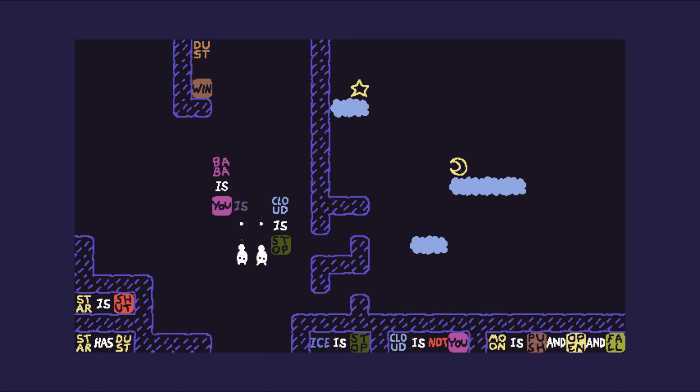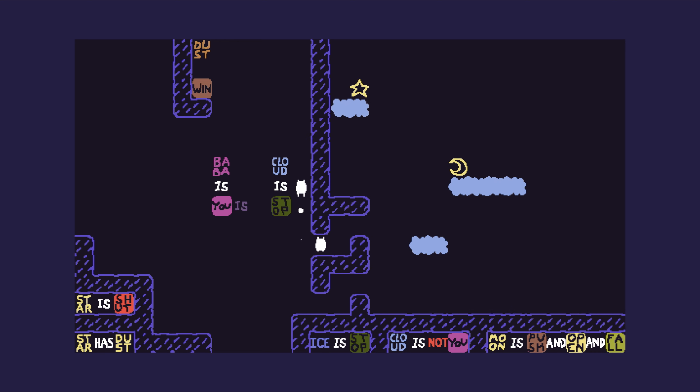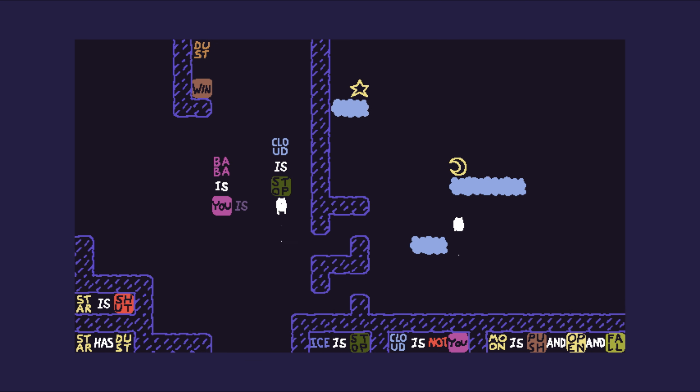Baba is stopped. Baba, what happened? Oh no, cloud is stopped. We need cloud is stopped at all times. How do I get Baba to be stopped? I have to make use of the other Baba, I guess. Let's get ready. There isn't too many moves we can do.